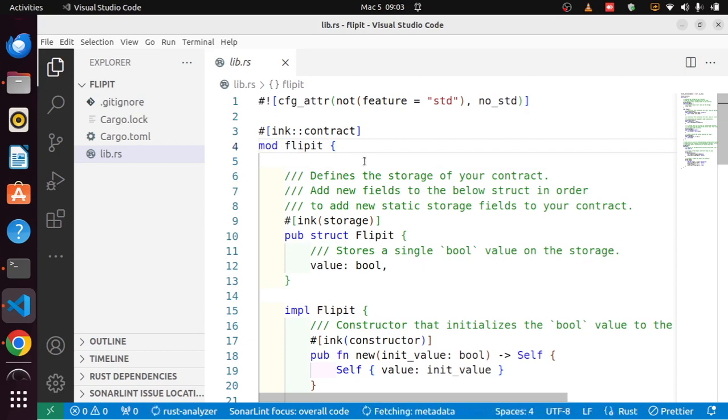Most of these are things that we covered in Rust, but I'll do my best to recover them in case something wasn't clear. When we are having our smart contracts, the pub items are the functions that are visible to the user or to the person that is interacting with the smart contract.